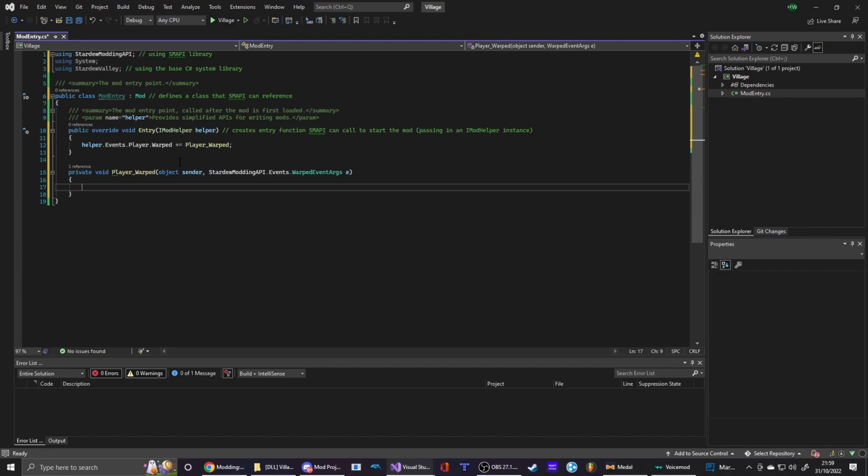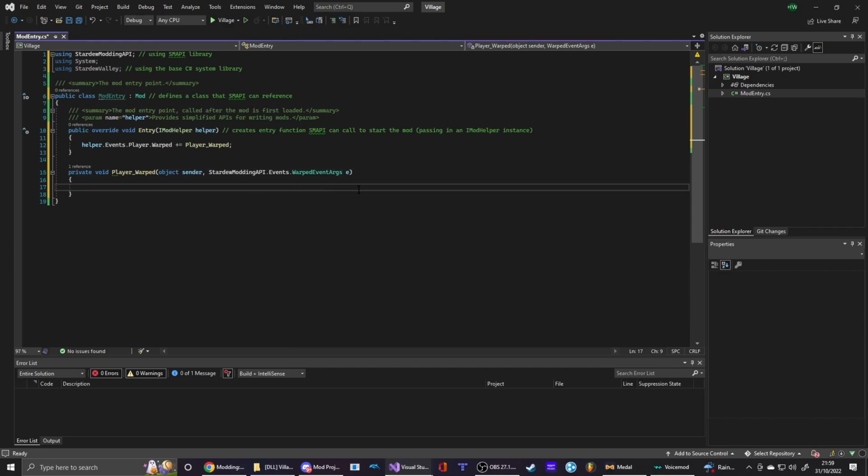So we can see here there's two arguments being passed in by this function. See object sender, we don't have to worry about that one at all. It doesn't really do anything at this level. But we can also see here there's a WarpedEventArgs e, and this is just all the arguments being passed in from this event.